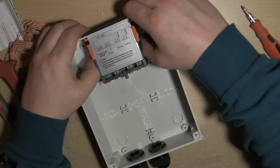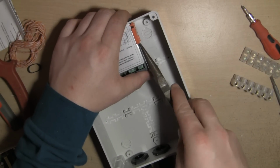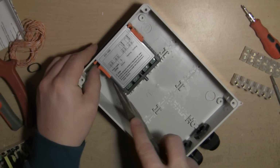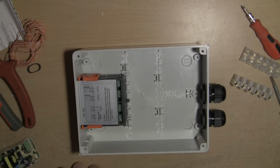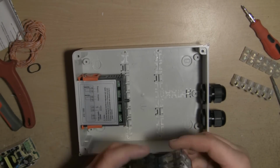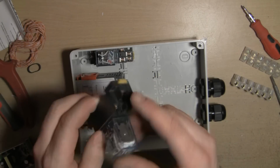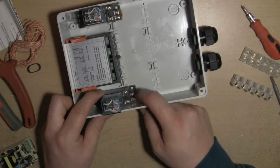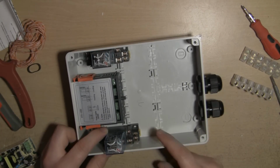And then next I'm just going to dry fit all of the other components. I should have got them all out ready, shouldn't I? So yeah, I've already looked at this. That wants to go that way with the yellow tab down. It seems to be the best, because then you can get to these main relay contacts, because they're pretty much going to be the first ones that we're going to install.